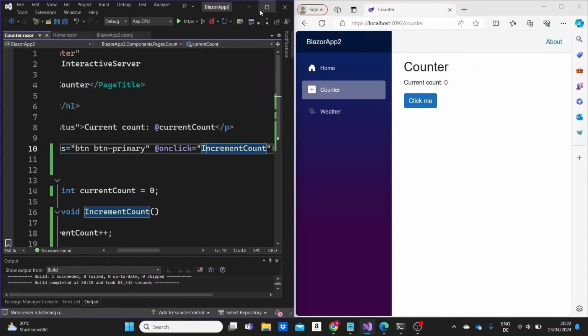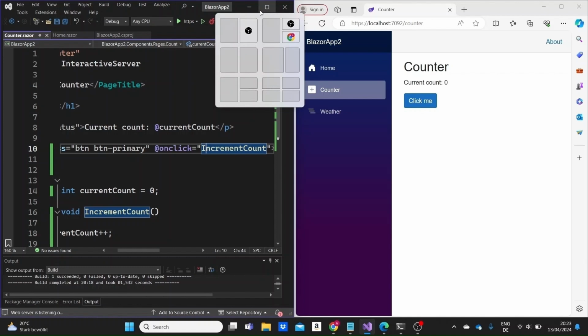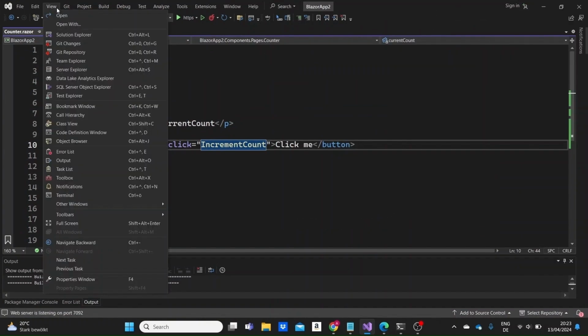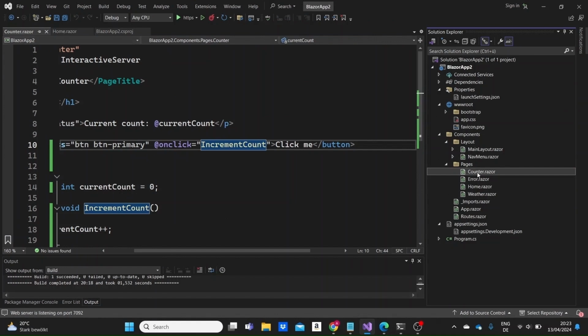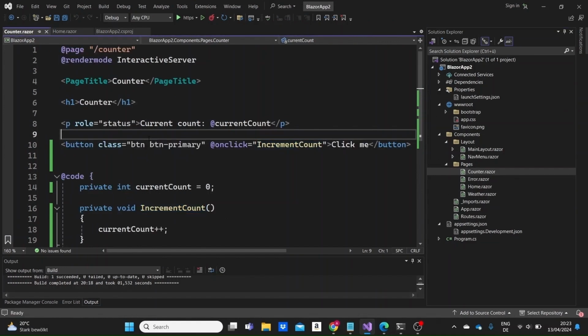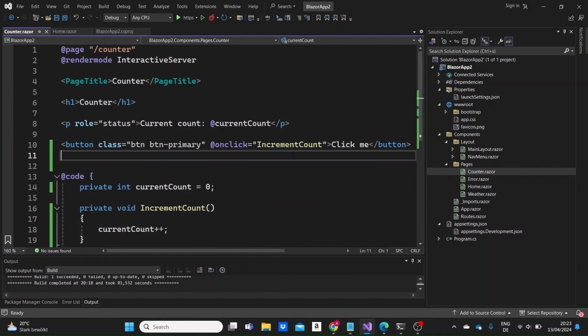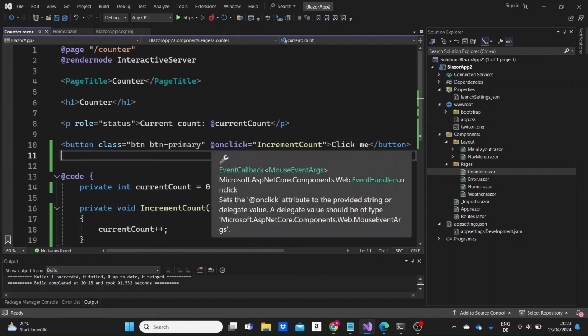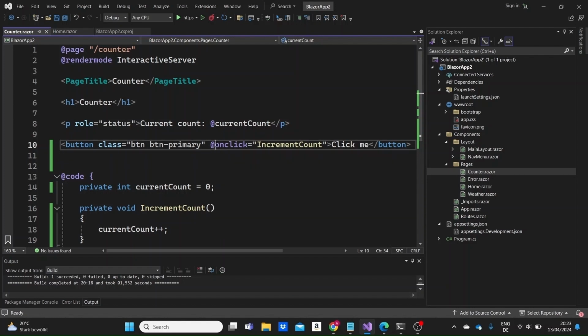We have here just a simple Blazor web app project just created, just like in previous videos as well. And let me just open up the Solution Explorer. So in our counter page, we have actually handled an event, as we saw in the previous videos as well. In this component, we have handled the onClick event with this event handler right here.